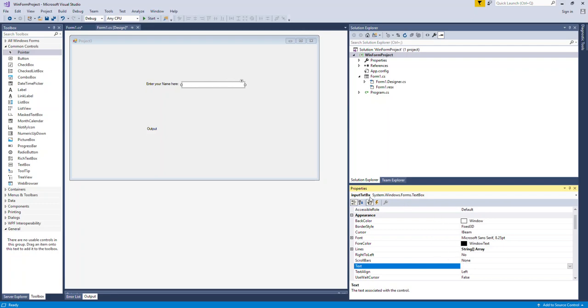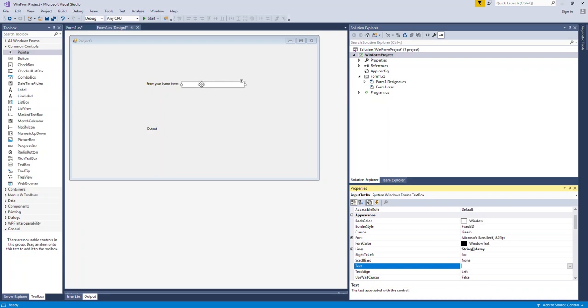So input text box dot text is an attribute associated with that object. That object has functionality associated with it, but we're just going to talk about the attribute. So that attribute, it's kind of like a variable in a way, but I haven't declared it. It's built into the class.